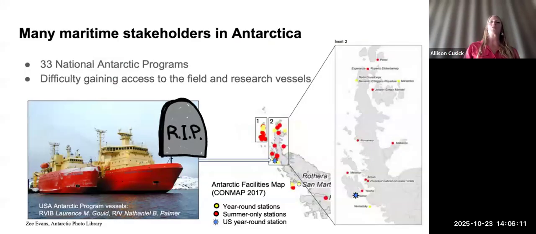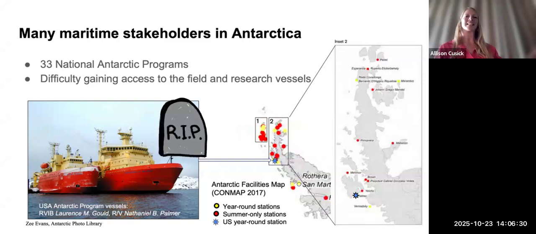And of course, we all know in Antarctica, there's many people going down there, 33 national Antarctic programs. And if you want to gain access to the field, it's pretty difficult, especially now. This was a slide from my defense in December last year. So now we say goodbye to the research vessels.